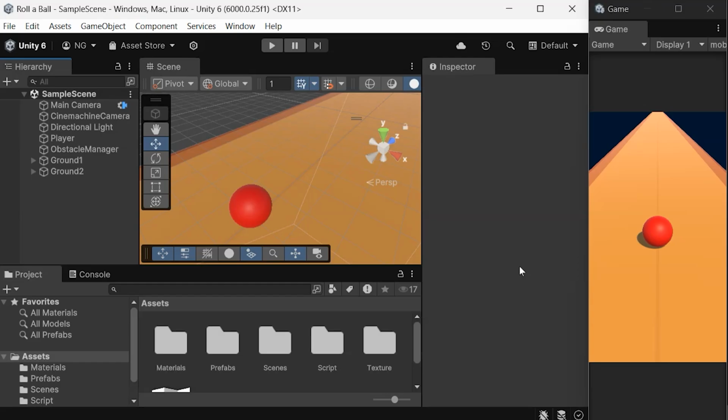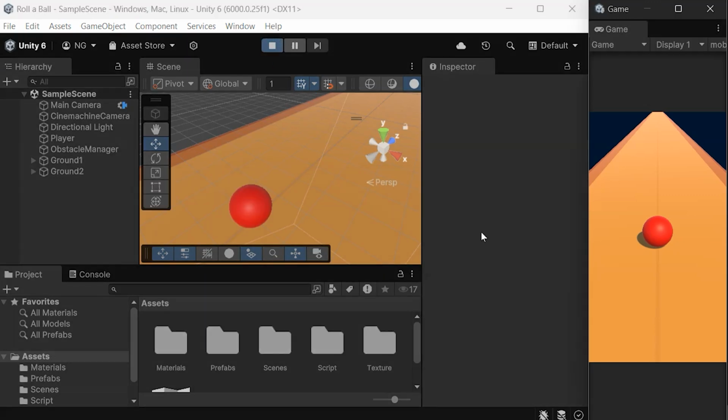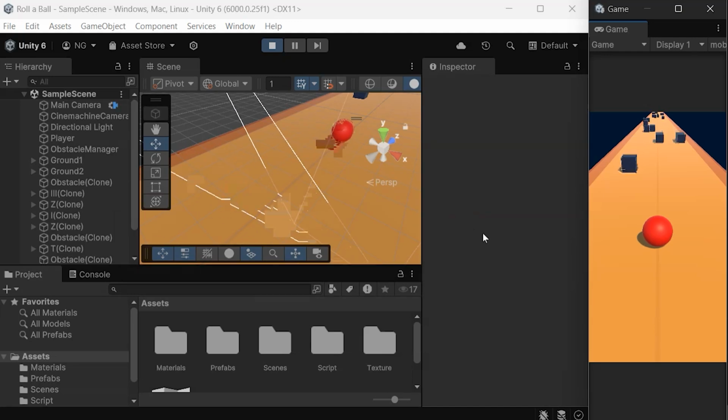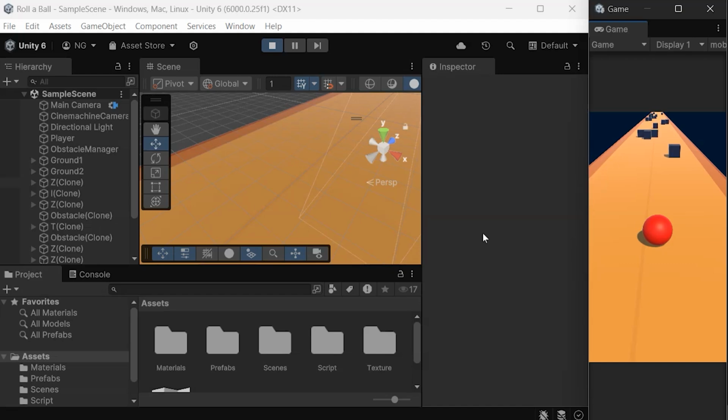In today's video, we're going to enhance our obstacle generator by adding collectibles, like coins, which the player can pick up and later use for upgrades. Let's dive in. Previously, we created shaped obstacles and generated them in the scene instead of just a single cube. We also fixed performance issues by destroying obstacles that are no longer visible behind the player, improving the overall experience.